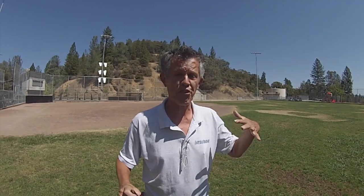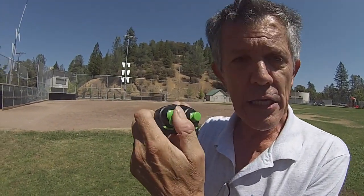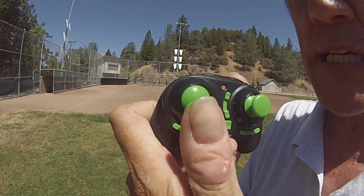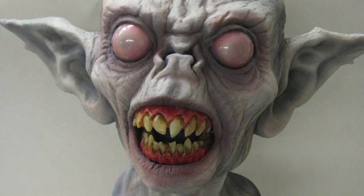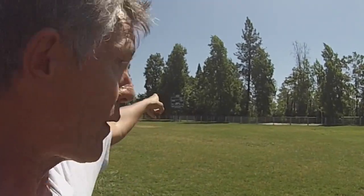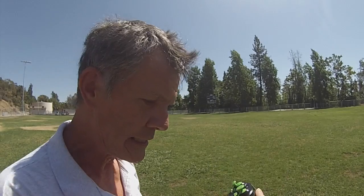This thing will do about 30 miles an hour flat out in advanced mode. The modes are: the regular wimpy mode just flying straight; click once for two beeps — intermediate mode with more pitch and faster speed; hit it again for three beeps and this thing flies like a bat out of hell. You've got to be on the sticks at all times. The range is a mind-blower — you see that ball field sign out there? I can fly this thing all the way out to that sign and back without losing signal.